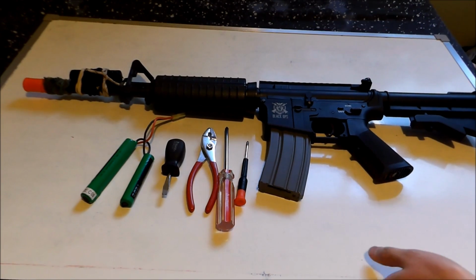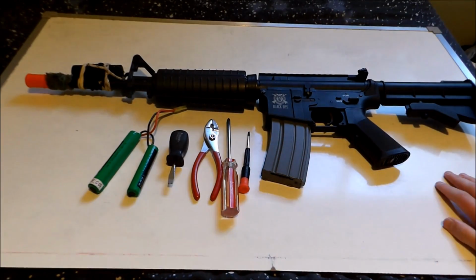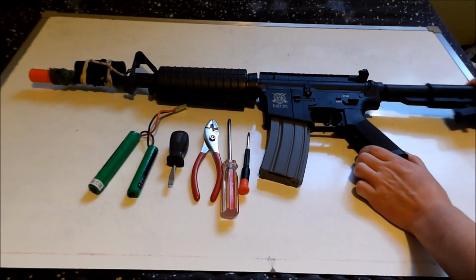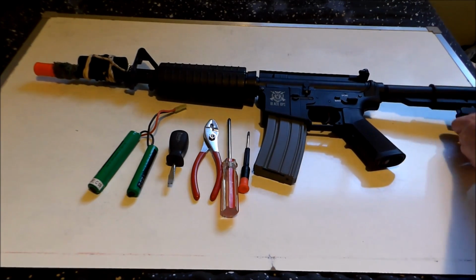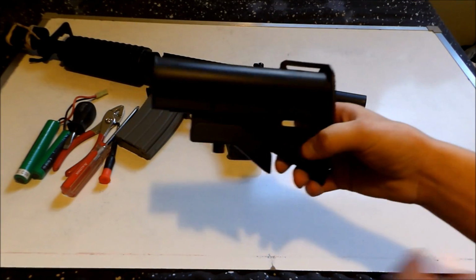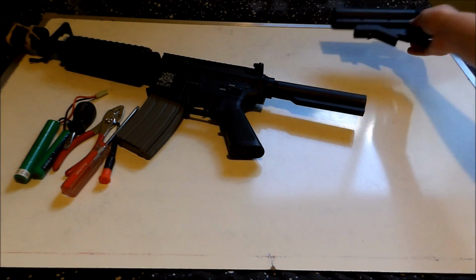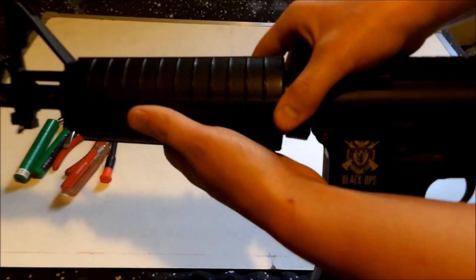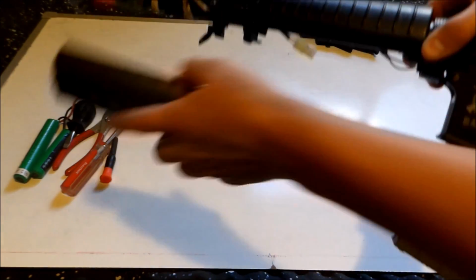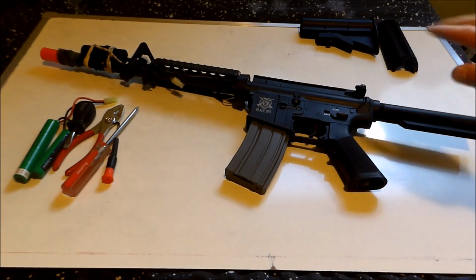I have a big whiteboard, so it can be wider and brighter so you can see things better. If you want, you can take your stock off. That's how you take your stock off. You can just set that to the side. Then take off your foregrip, and then you'd take out your battery, but my battery's right there, so I don't really need to. I'll just leave this off to be sure I have it off.